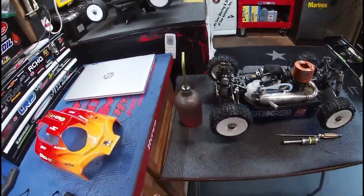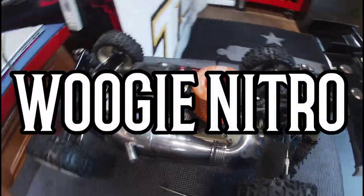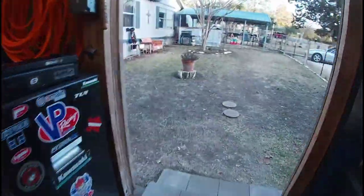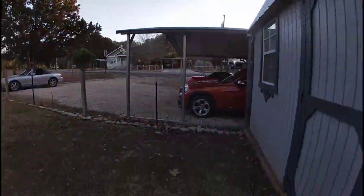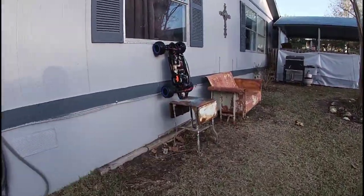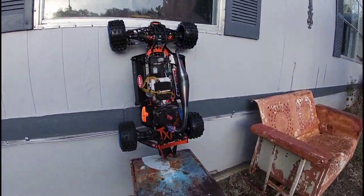All right, guys, I think we're going to get out here and do a little more ripping with the 8X Elite and the Novarossi Bonito modified before the sun goes down all the way. I better hurry. I like it when it stays daylight till 9.